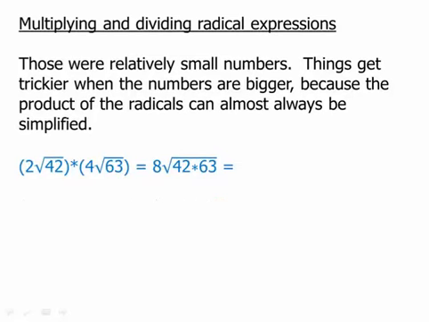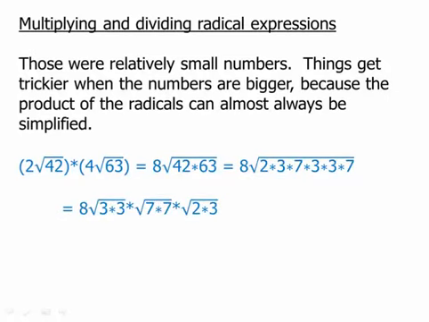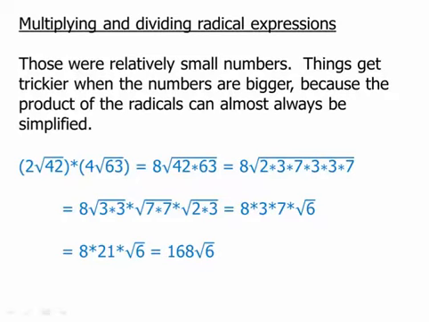So instead of performing that multiplication, we're just going to find the prime factorization of both of those. This makes it very clear that we can pair up some factors. The 3 times 3, I can take a square root of that. The 7 times 7, I can take a square root of that. And then, we have the extra 2 and the extra 3 that will stay under the radical. But I do get 8 times 3 times 7 times √6. 3 times 7 is 21. 8 times 21 is 168. So it's 168√6.